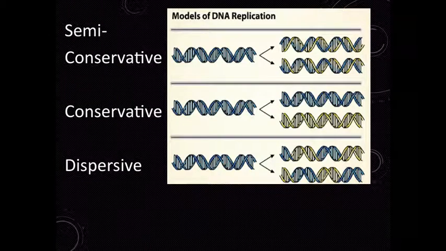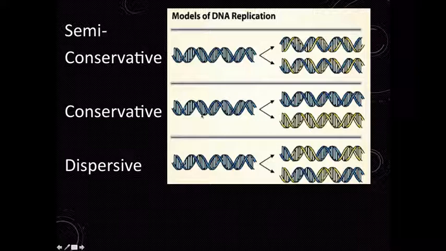All right. Now, there were 3 proposed models of DNA replication. The first is the one that is actually accepted today: the semi-conservative model. With the semi-conservative model, you wind up with 2 new DNA molecules at the end of DNA replication. In each molecule, you can see in blue, that's an original strand, and then the yellow represents a brand new strand that was formed based on the original template strand, the original blue strand. And then same thing here, you have an original strand and a brand new strand, and that's a semi-conservative model.